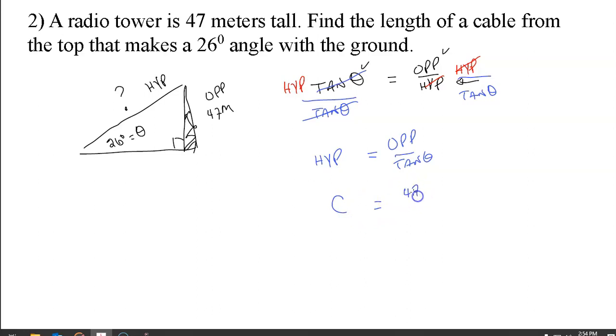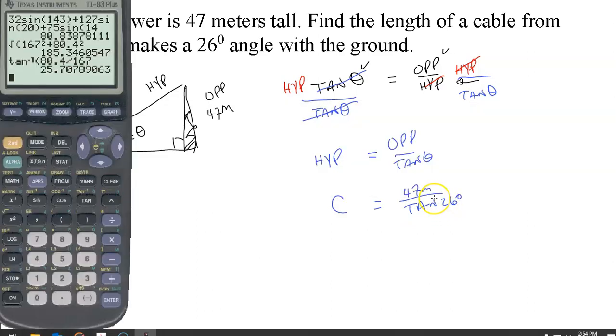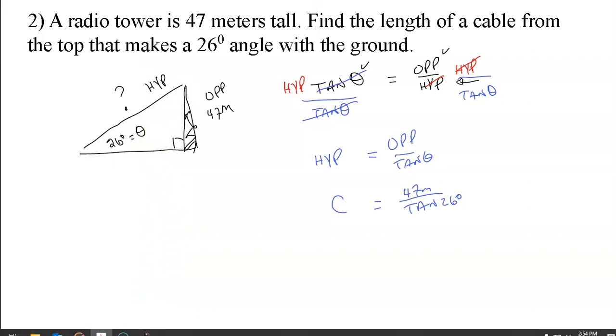The opposite was 47 meters, and then I divide by the tangent of 26 degrees, and 47 divided by tangent 26 works out to 96 meters. I need to go to the hardware store and buy 96 meters, a little bit more there. But you know, you could deal with that later. 96 meters, 0.3 or whatever it was. You know, maybe you got to buy 2 meters to tie off up here and another 6 meters to tie off down here or something. You know, so you'd work all that in.